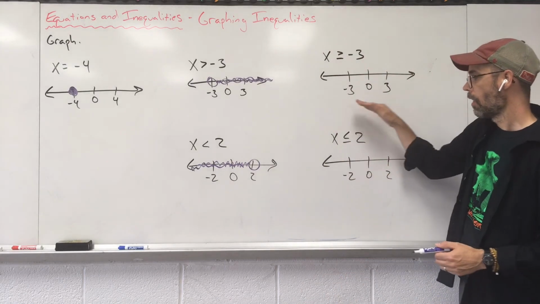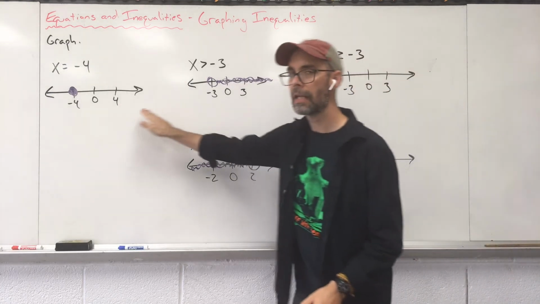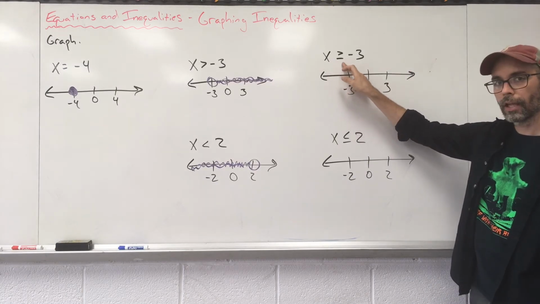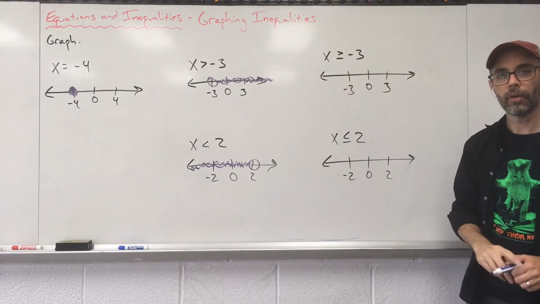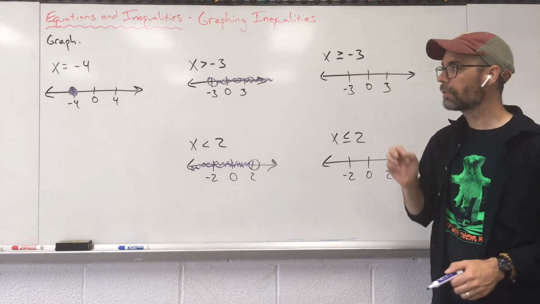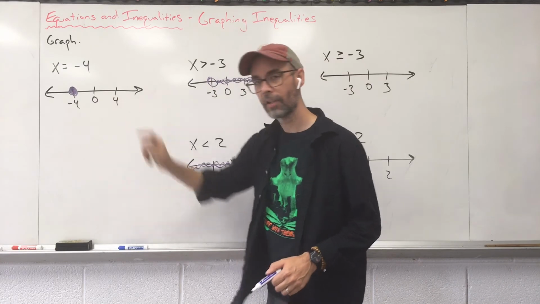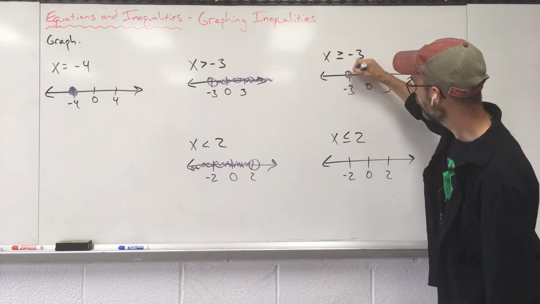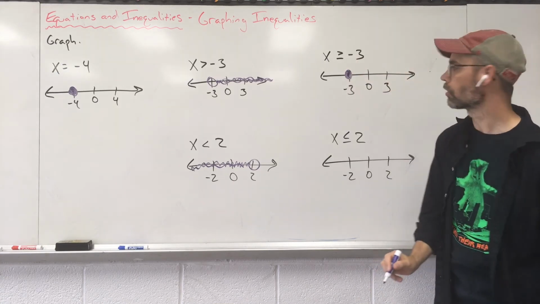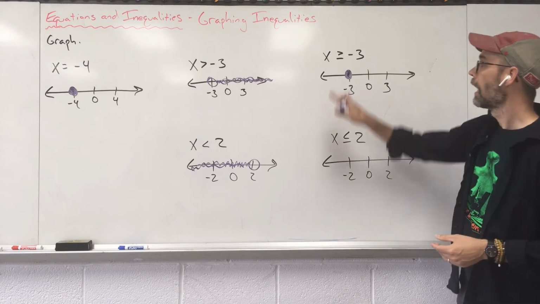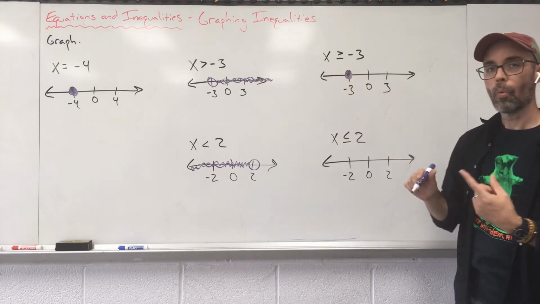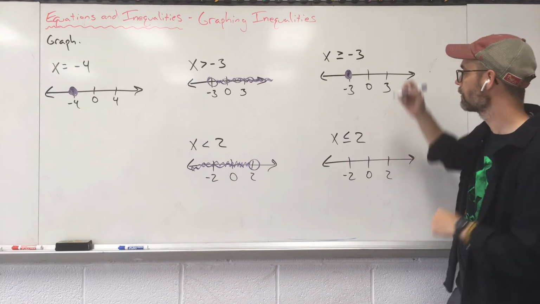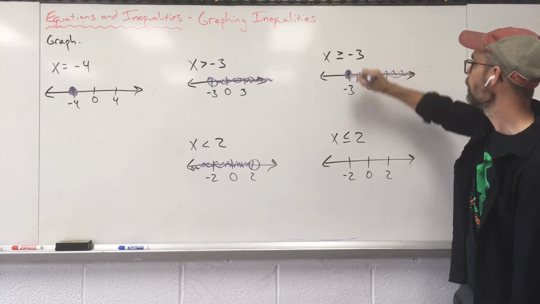Now, these next two problems are going to be a combination of these. So we read this as x is greater than or equal to -3. Equal. If something is equal, what happens to the dot? Well, it becomes filled in. We say that's a solid or a closed circle. All right, so -3, it's closed. X is greater than -3. What is a number greater? What is a number bigger? What is a number larger than -3? Any 0 or all positives, everything going to the right.